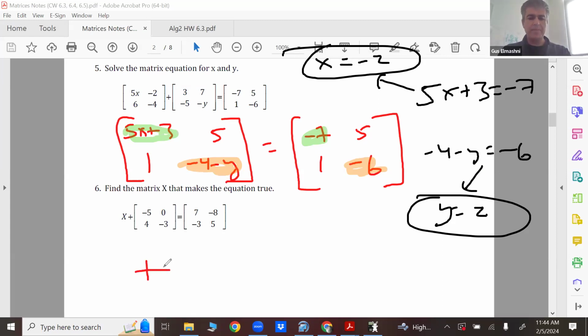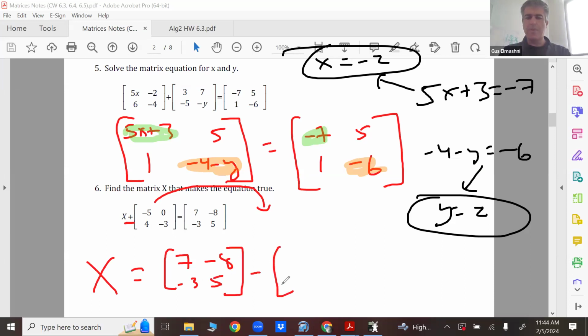And then here, if I want to solve for matrix X, I have to move this over to the side. How do you think I'm going to move that over if there's a plus sign right now? Subtract it. That's it. Again, super easy. Don't overthink it. If your intuition tells you to do this, do it. That's all, right?